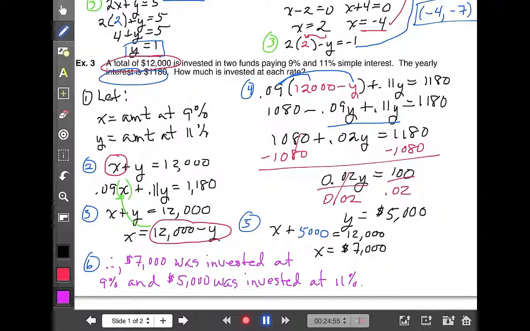So any questions about substitution? Now if I were to graph this on my calculator, how would I graph this on my calculator? Because I can graph it on my calculator. What would you have to do here? Solve for y, so you would put into there the 12,000 minus x it would end up being, right? And then this would be a little ugly, wouldn't it? But you could solve it for y, couldn't you? And then they should intersect at 7,5 or 5,7, depending upon what you made your x and y.